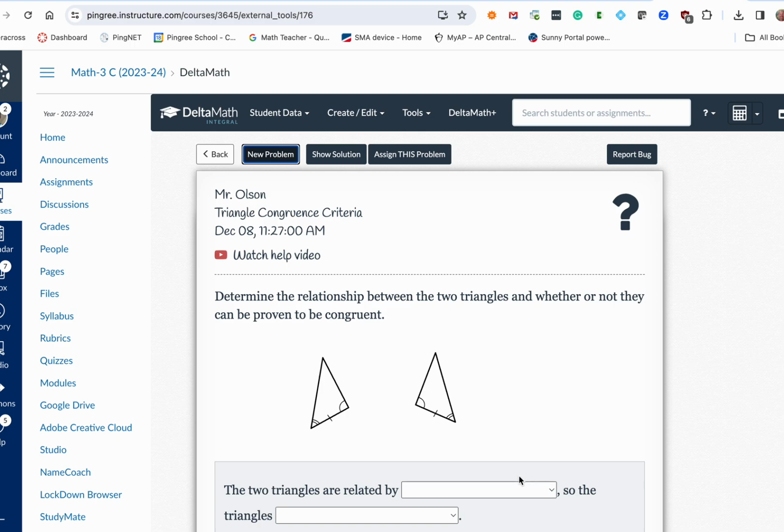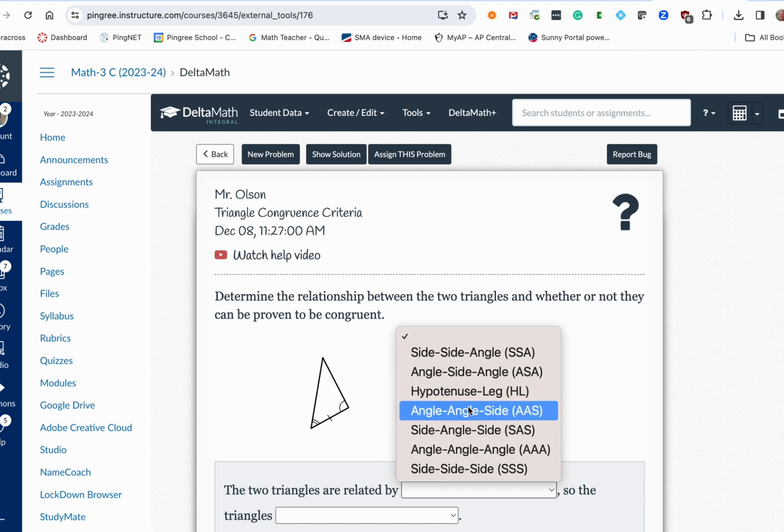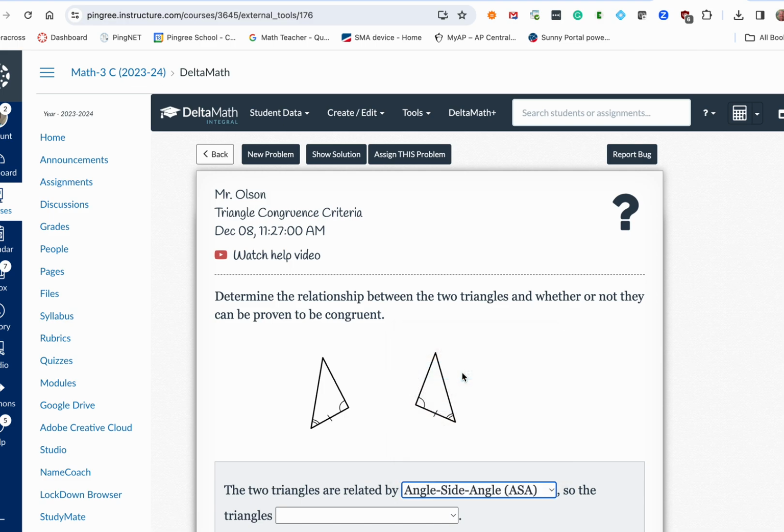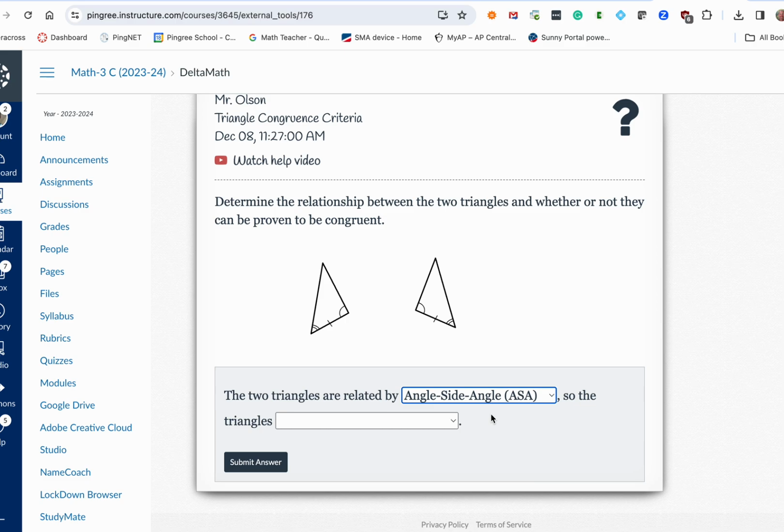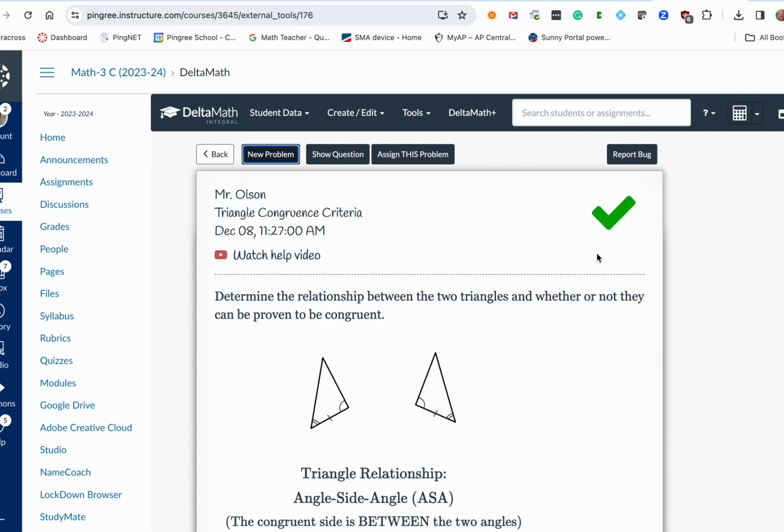So the two triangles are related, and you want to make sure they match up, that somehow isn't a different set of markings over here, but this is also angle, side, angle. So I go to this, angle, side, angle, just choose carefully. I clicked once wrong, it's easy to get it mixed up, but that is a valid way to prove triangles congruent. All right, let's just do one or two more.